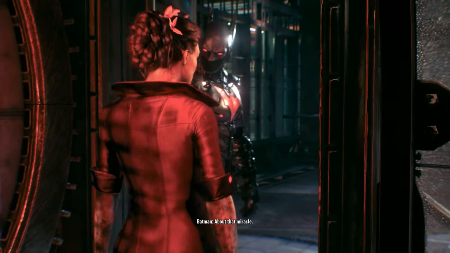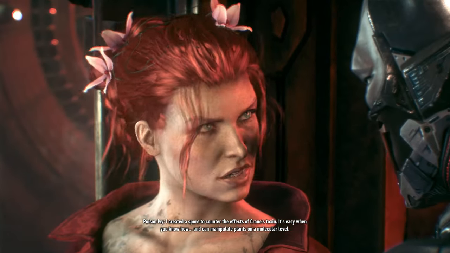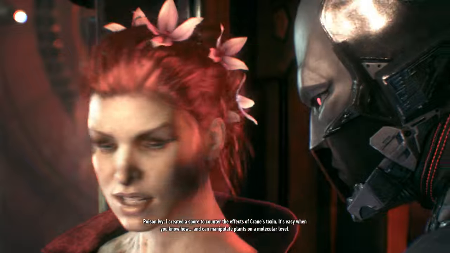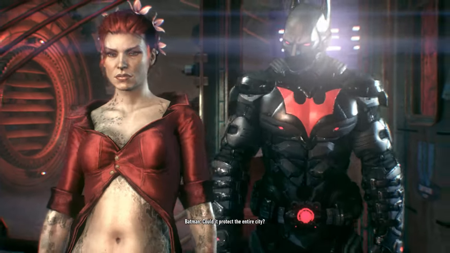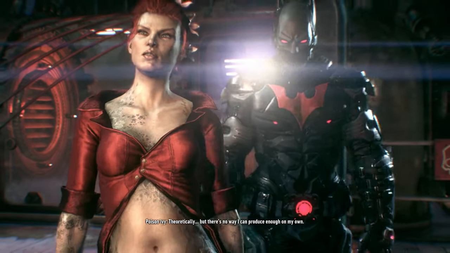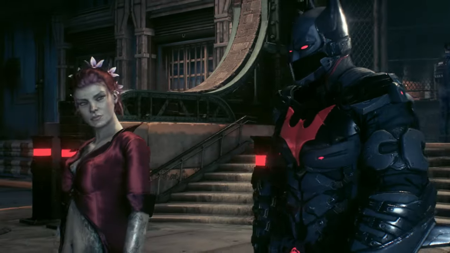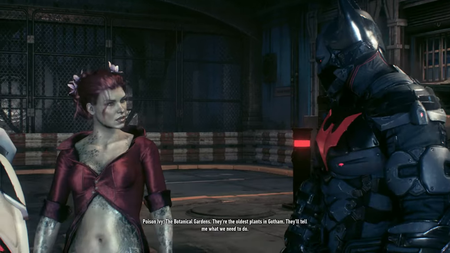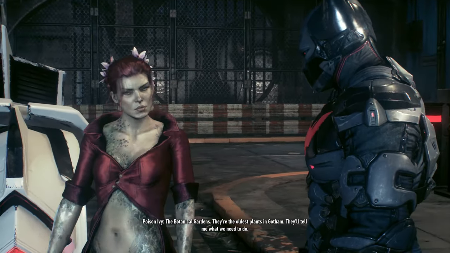About that miracle. I created a spore to counter the effects of Crane's toxin. It's easy when you know how, and can manipulate plants on a molecular level. Could it protect the entire city? Theoretically. But there's no way I can produce enough on my own. Then let's get you some backup. Where to? The Botanical Gardens. They're the oldest plants in Gotham. They'll tell me what we need to do.